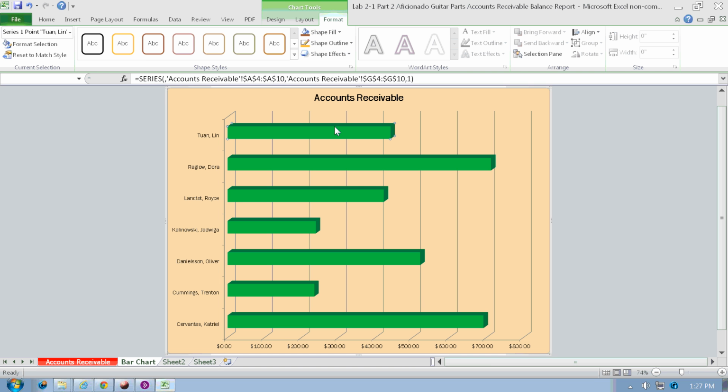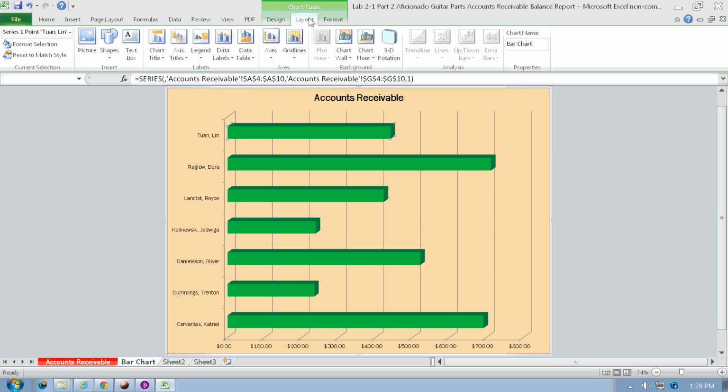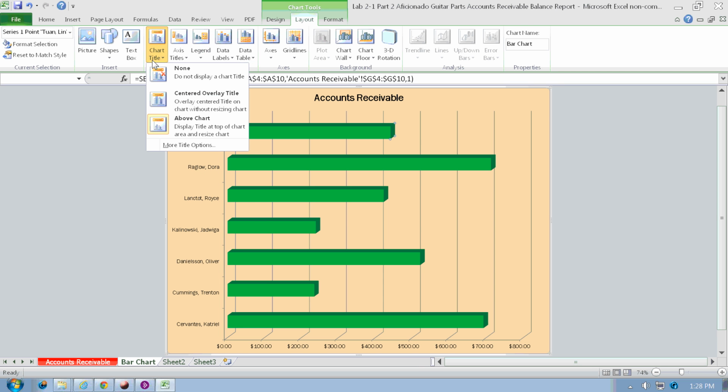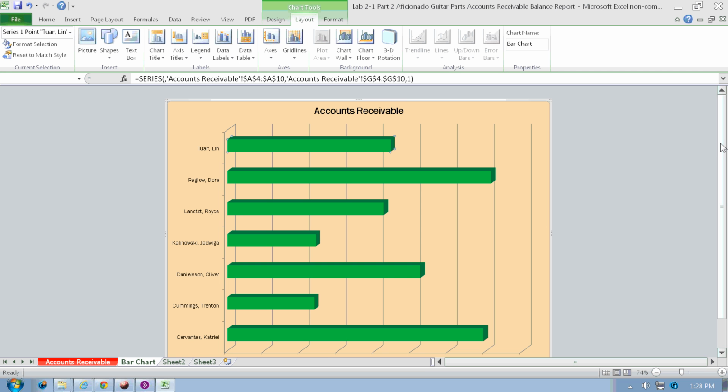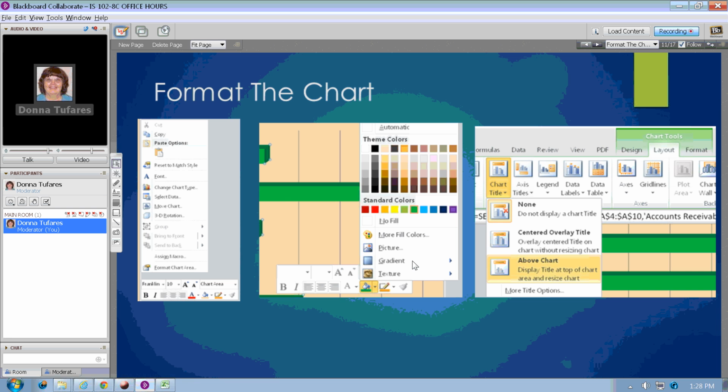For instance, when I click on the series 1, I could do my fill there. But under layout, you're going to choose your chart title and put it above. Once you click above, it puts the title there and you can type in the name. And that's how that's done.